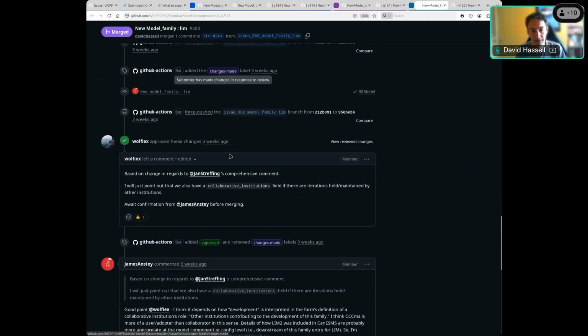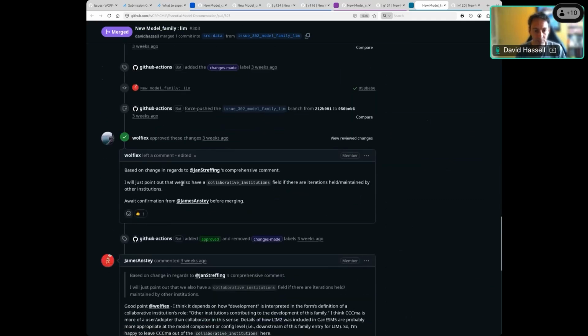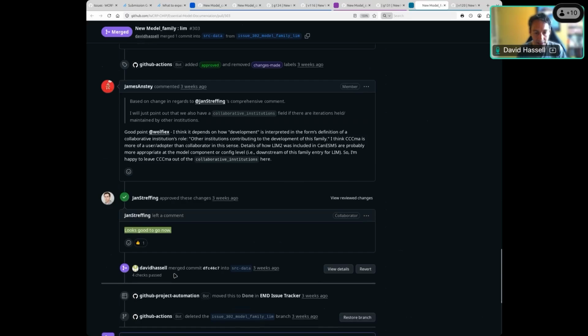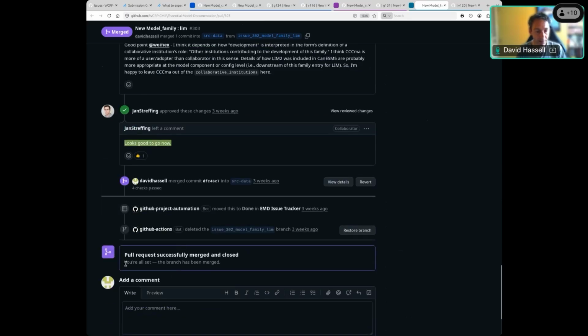There was also discussion about what collaborative institutions meant for this model family, and quite a lot of to and fro between the interested parties, i.e. the reviewer and the person submitting the information. At the end of the day, everyone was happy, and the content was created and merged.